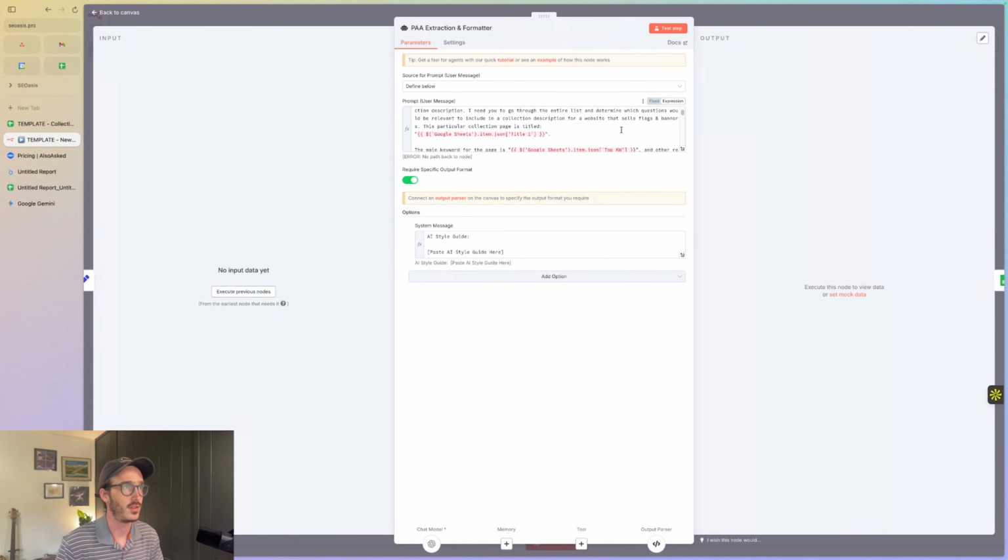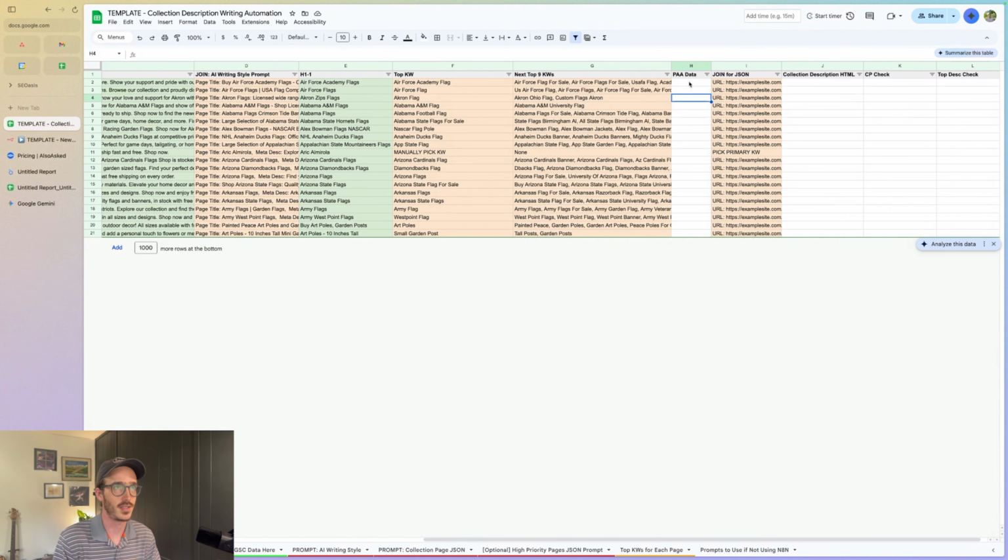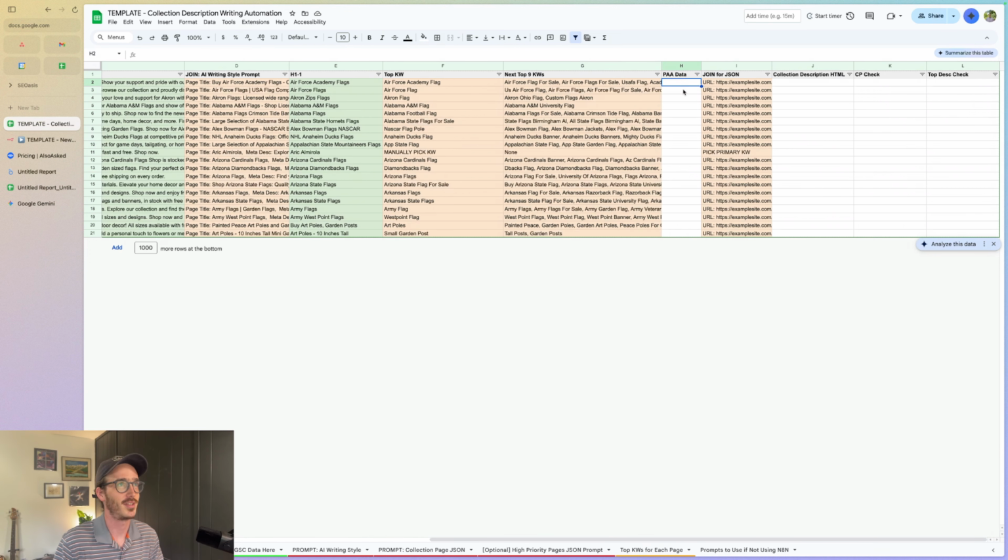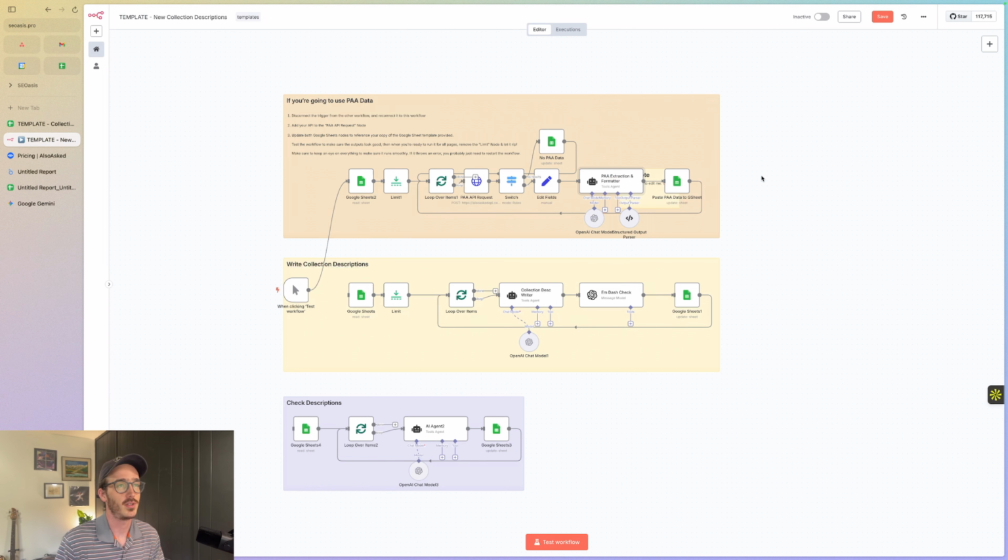And what gets pasted into here is just going to be only the questions that are most likely relevant to writing collection pages, so more product-focused questions, stuff like that, rather than every question under the sun. So it does some filtering for you. You'll have to run that automation for every single page, and it'll loop through until it's done. Sometimes it might get hung up and you have to restart it, but that's fine. So just run it, and it might take a while depending on how many pages you have.